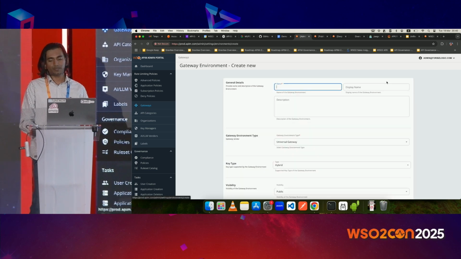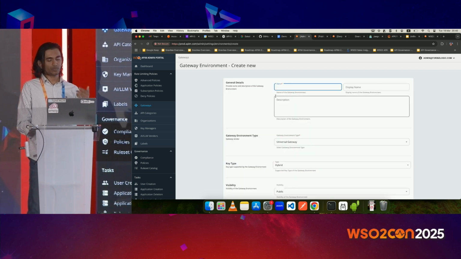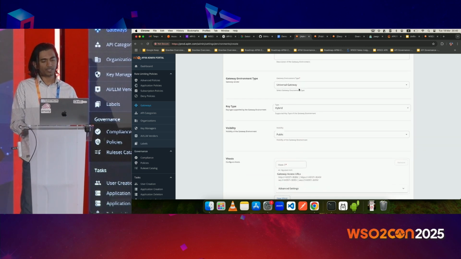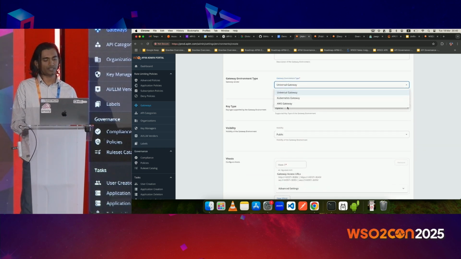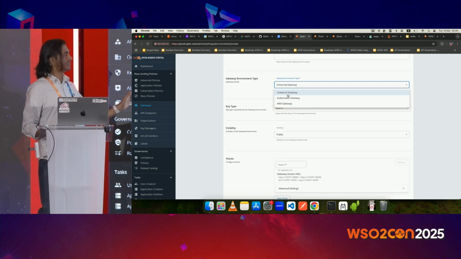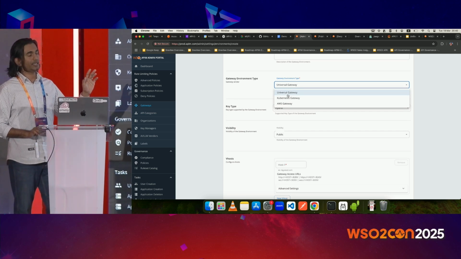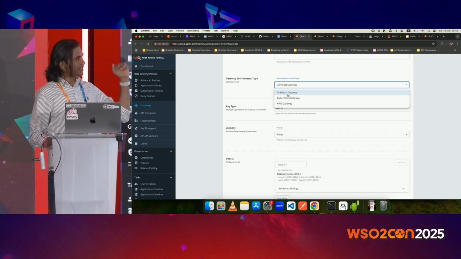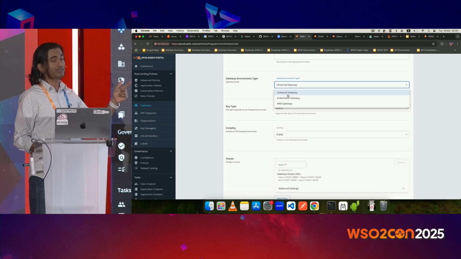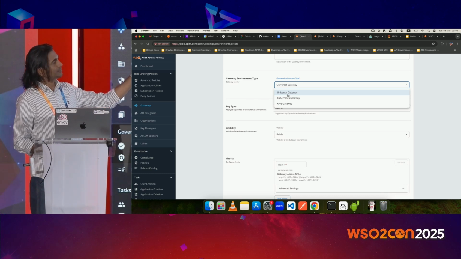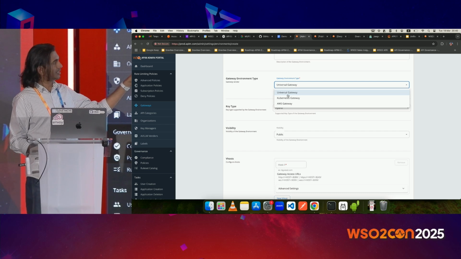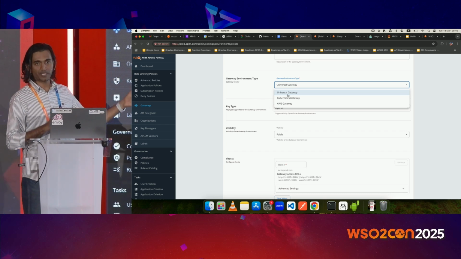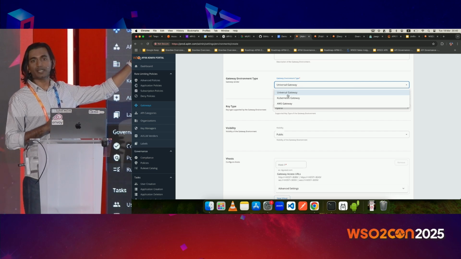Adding a gateway environment is very simple. Basically, you can go to the add gateway environment section. There you can provide the name, display name, description, and also you have the freedom to select different gateway types. For this particular use case, even though we have 4 or 5 different gateway environments, there are 3 fundamental gateway types: Universal Gateway, Kubernetes Gateway, and the AWS Gateway. You see these because I have added connectors for those different gateway types. If you write your own gateway connector and add that to the API Manager platform, you will see that gateway type also here.